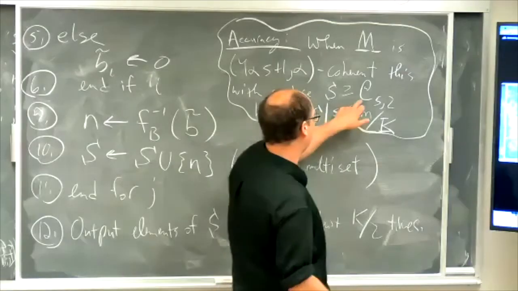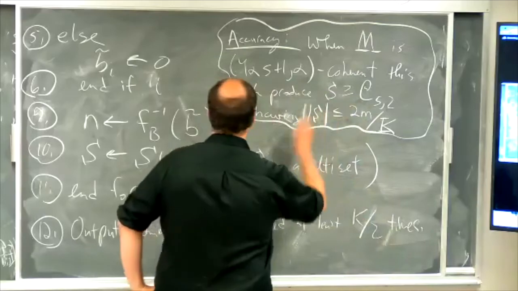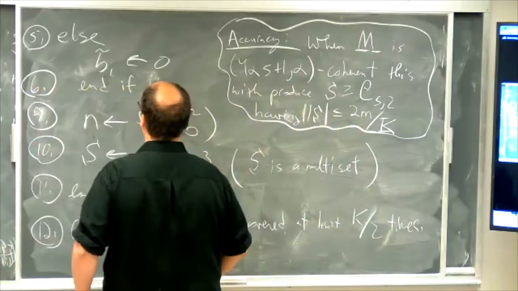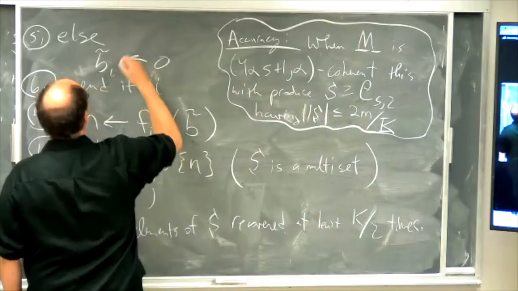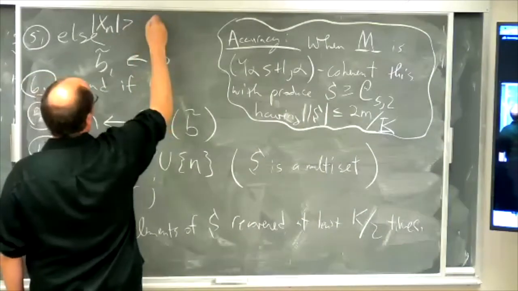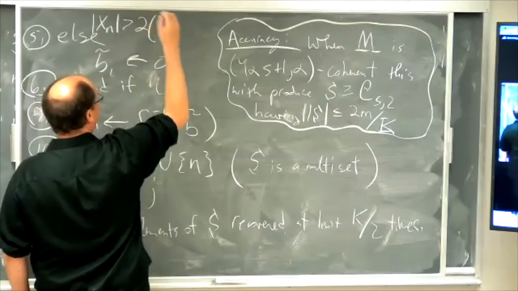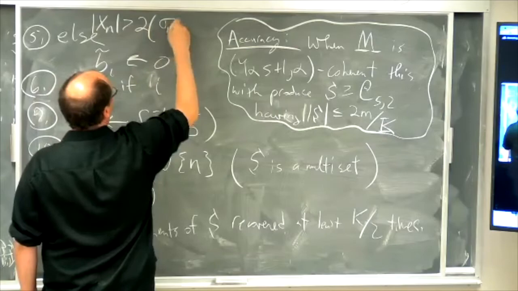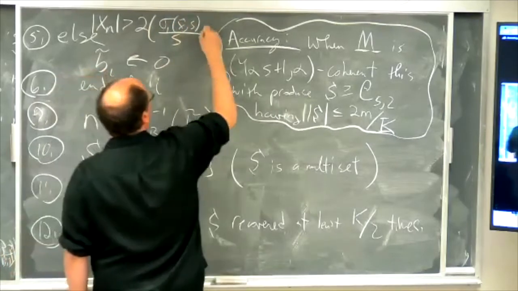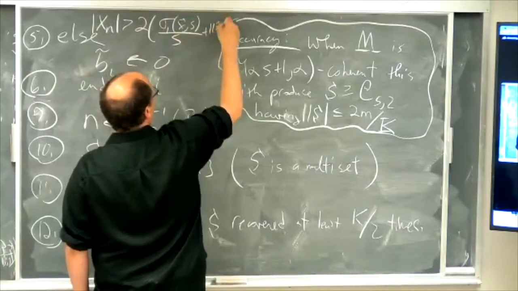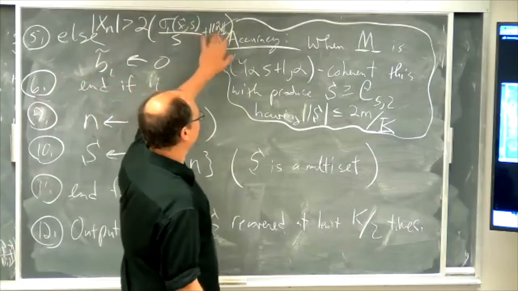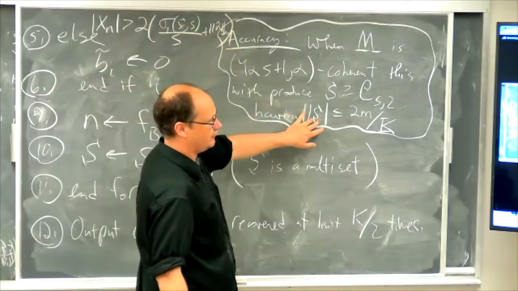So what it's guaranteed to find is some superset of, let me find some free space, well, maybe I'll put it up here: all the entries of x that are bigger than twice, let's say, the best s-term approximation error for x divided by s, plus the infinity norm of whatever your noise level happens to be. So that's the size of the entries that you're able to find.